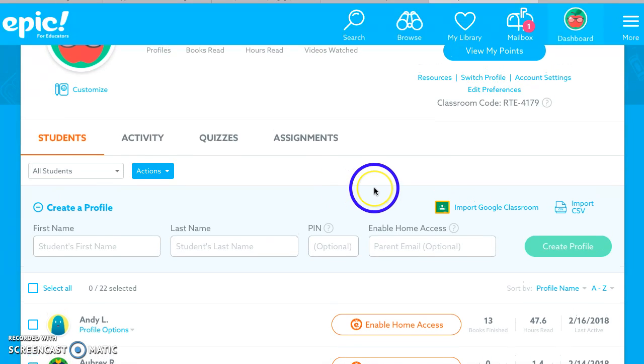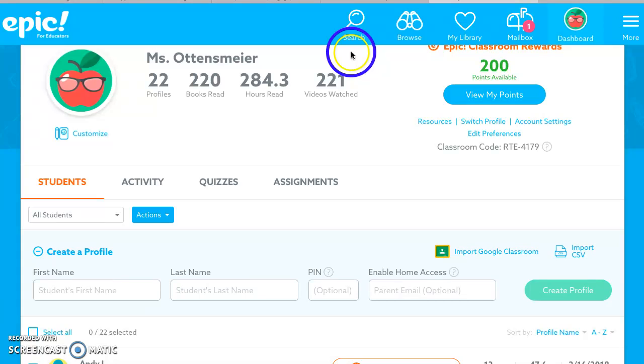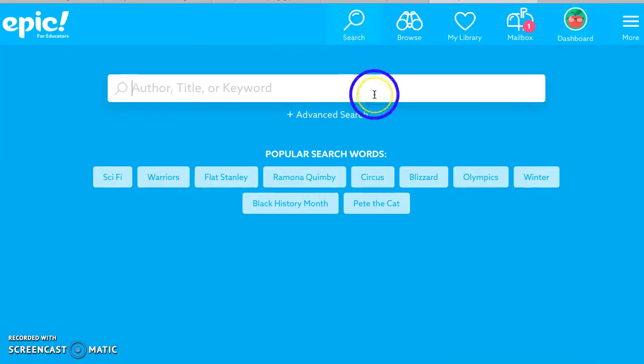The next thing that is really cool about Epic is that students can search. How I have my students set up, since they are in kindergarten, we do books that are read to them. That way they don't have to worry about reading the words. Epic has also added some cool new videos. And this has allowed my kids to research penguins and polar bears and other animals we're going to start talking about. And they really enjoy their time on Epic.